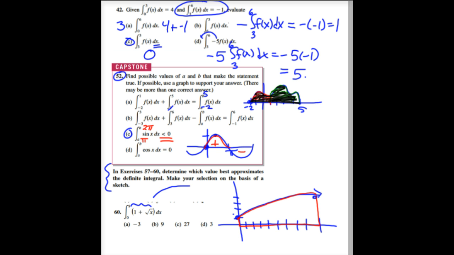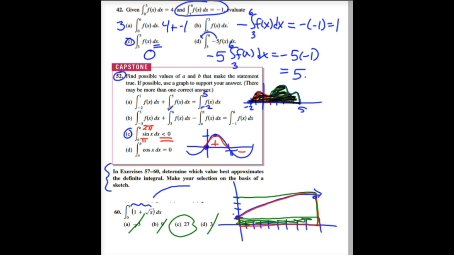Well, this one's pretty obvious because there are two ways to think about it. First of all, even if I just went under this horizontal line, it's a 9 by 1 rectangle. So it's not negative because it's above the x-axis. It's got to be quite a bit more than 9, and it certainly can't be 3 because just this right here is 9. So that's one way to look at it, it's got to be the 27. Or you can even do right here, this rectangle would be a 9 by 4 rectangle, which is 36, and that's taking up well over half of that. So C has to be your best answer for that.